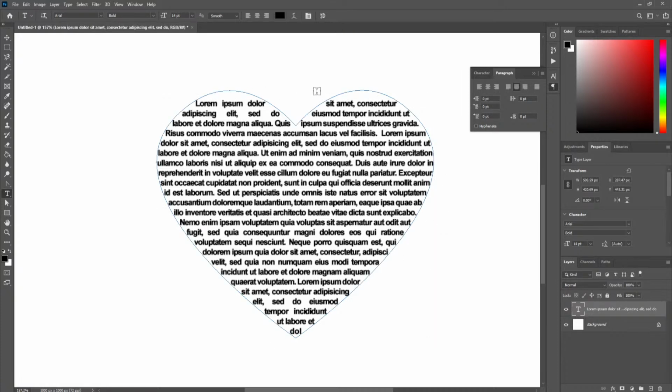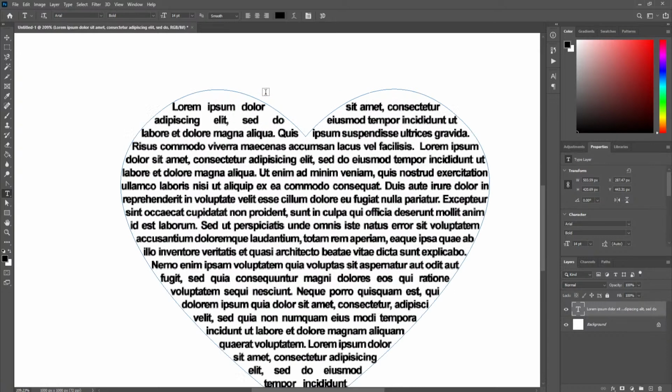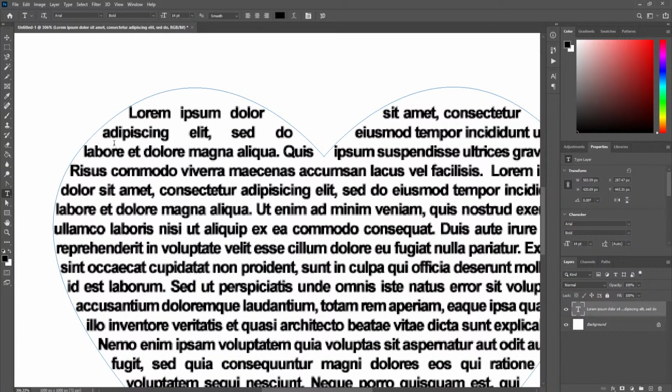Now, when you save your file as a JPEG, a PDF, or any version, you will not get this blue path, because this blue path is just for you to see how your path is done, and it will only show inside Photoshop. Outside Photoshop, it will show only if you do all these options: stroke path, fill path, text you write outside, text you write inside. So these kinds of things you can do with it.